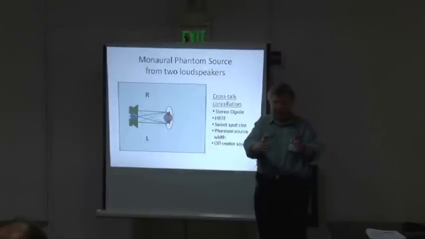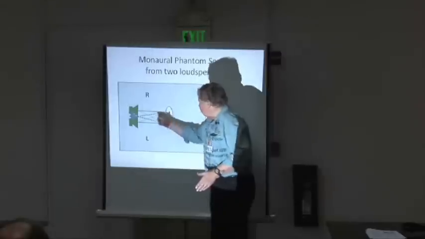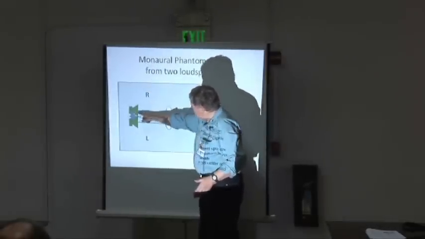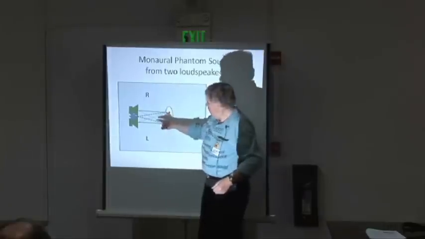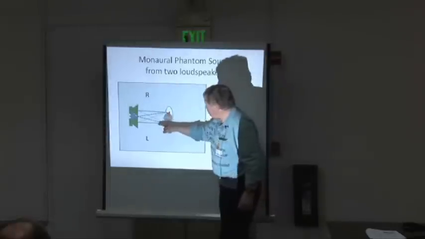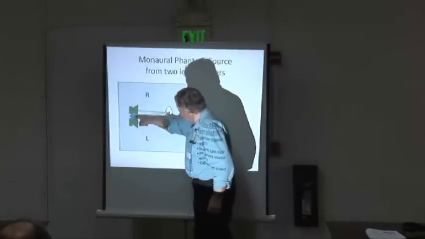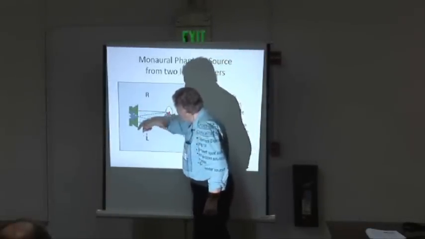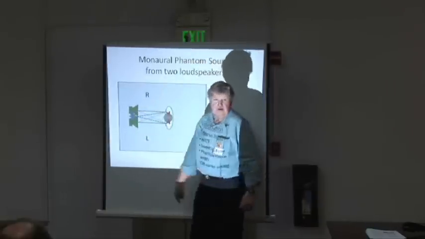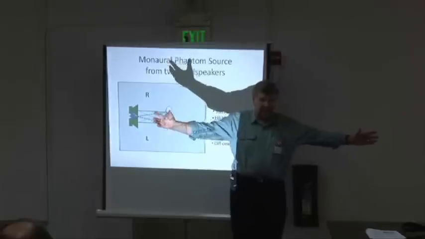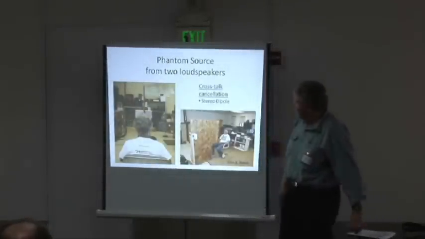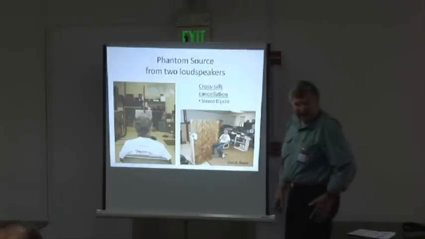The speakers are too close together. But if you do the crosstalk cancellation, which becomes easier because the angle of incidence is not 30 degrees, it's closer to 0 degrees, same as for the phantom source here, then you can actually create a phantom source here, or the whole sound stage, that isn't just in the small space between the speakers, but really extends very wide, you know. It's a stereo.